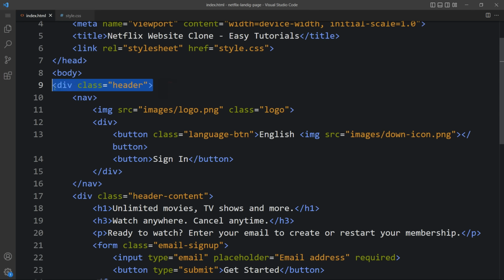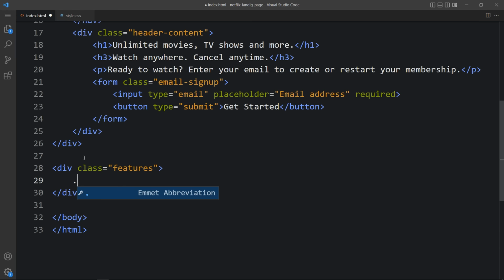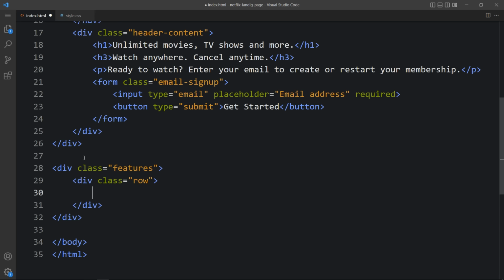After closing off this div that is for the header, here we will create another div with the class name features. In this features, we will add another div with the class name row, and within this row, let's add a class name text col, that is column for text.